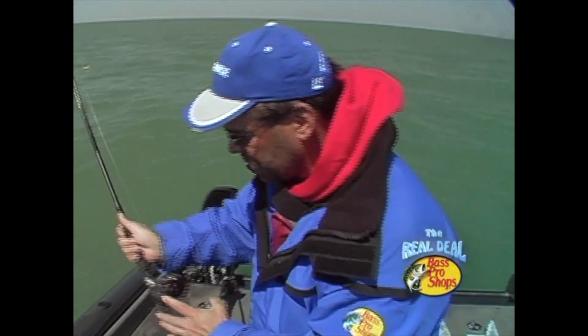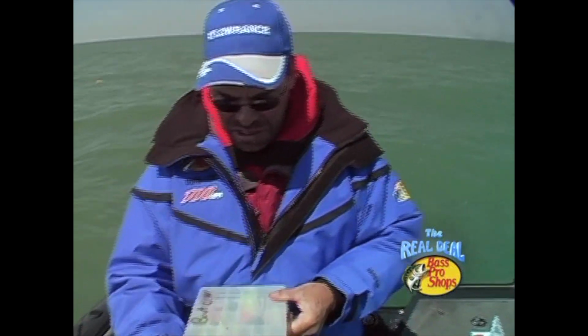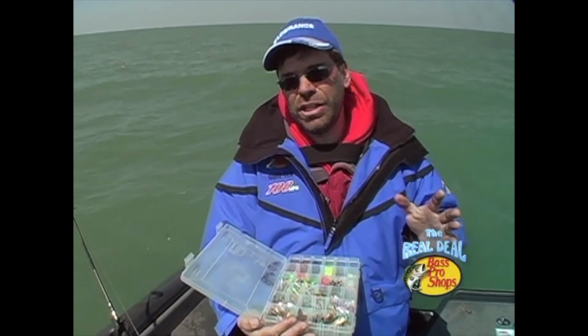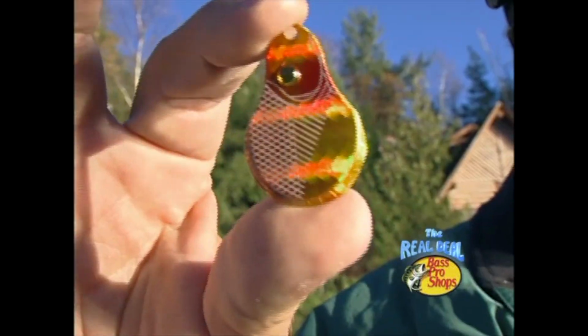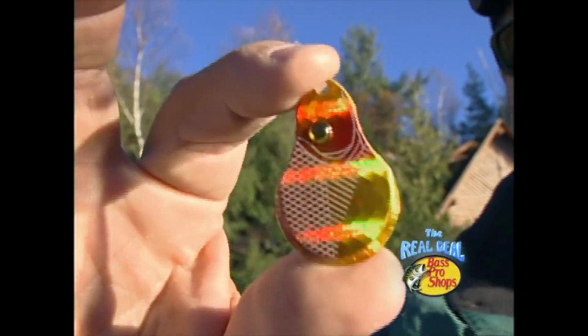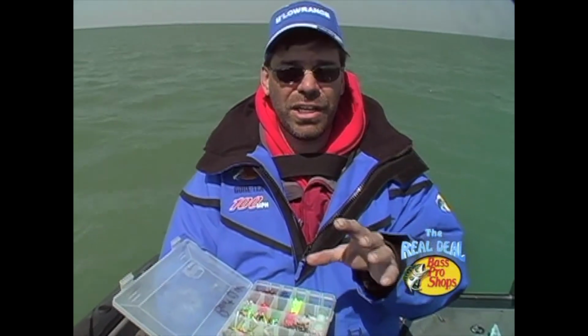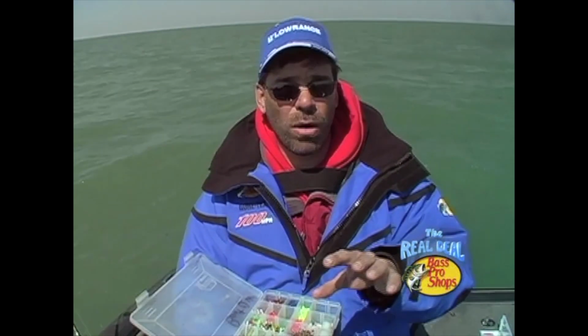Now, the next part of the system that you've got to worry about is after you know what depth they're at, is what's the best thing that they're biting on. You know, and that's where just some experimentation takes place. I've got all different kinds of blades and bodies and stuff in here. The most important thing, though, that you want to look for in that bait itself is the blades. You know, different shape blades like choppers or Colorados or Indiana. Try all different kinds of blades because they throw off different vibrations. And one particular or two particular vibrations are going to be the best. So if you experiment around, you'll start to get more and more bites.